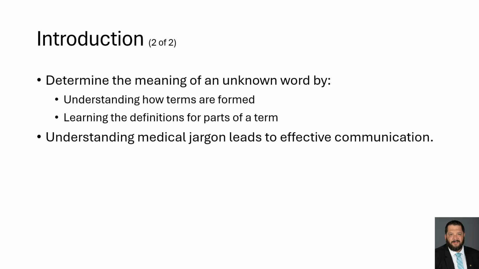We determine the meaning of an unknown word by first understanding how those terms are formed and then learning each of the definitions of the parts. Understanding that medical jargon leads us to effective communication. The word jargon here is just used to refer to professional language within any profession. Medical jargon would be language that's used within the medical profession, just like engineering has their own jargon, composition or writing have their own jargon. So jargon is just used to refer to that professional language.